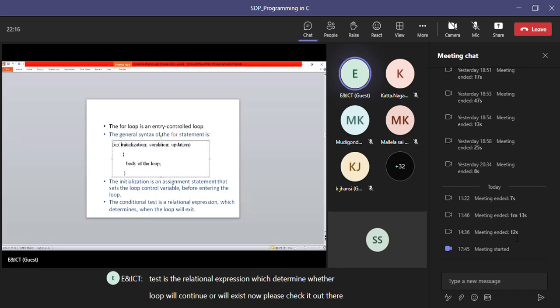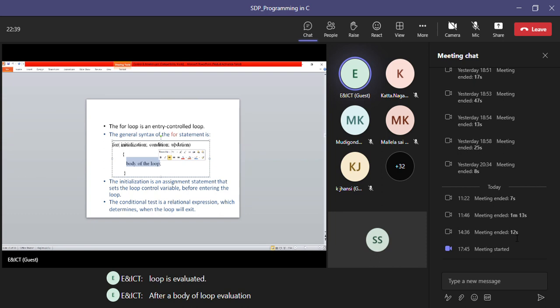Initialization is the first part to be executed when the control moves inside the loop. First the initialization is performed, followed by the terminating condition. After the terminating condition, the body of the loop is evaluated. After the body, updation is done. Then again the testing condition is tested, then control moves into the body of the loop.